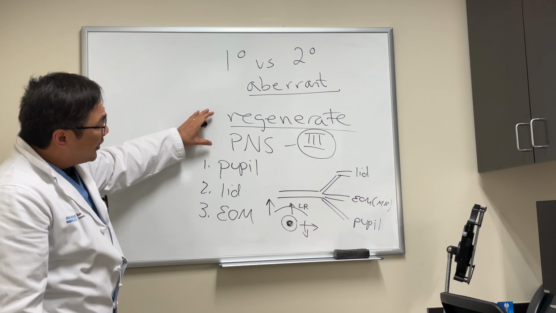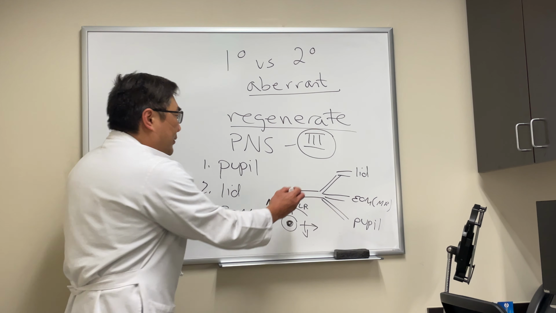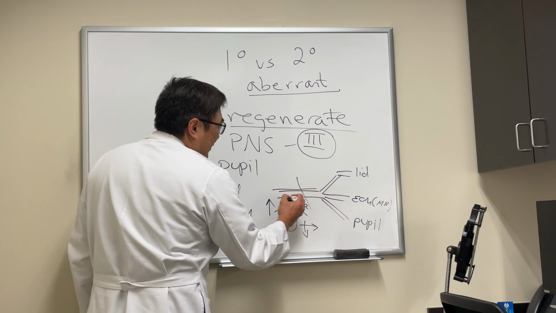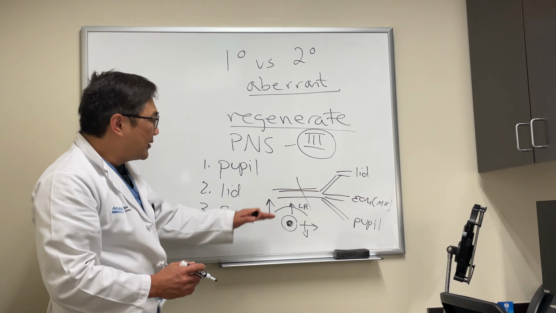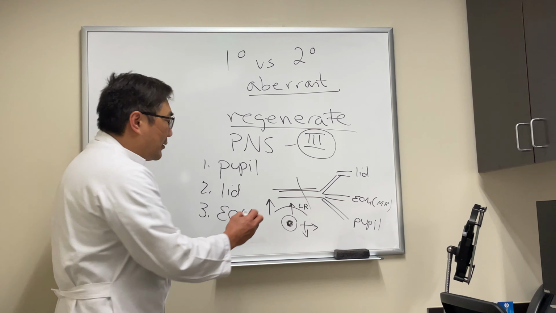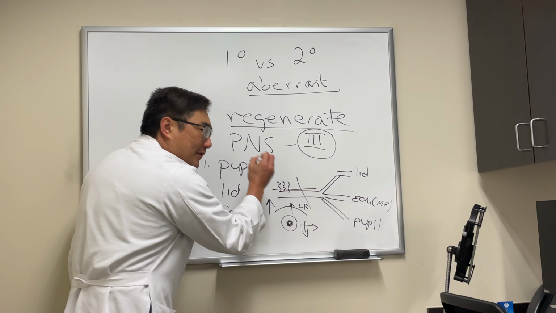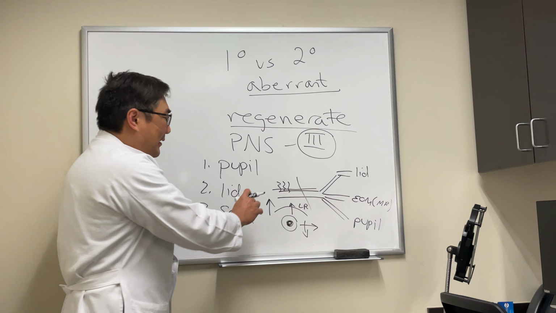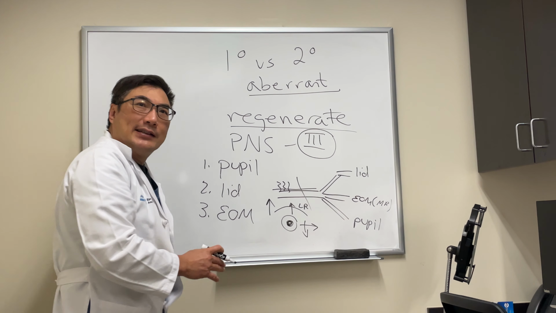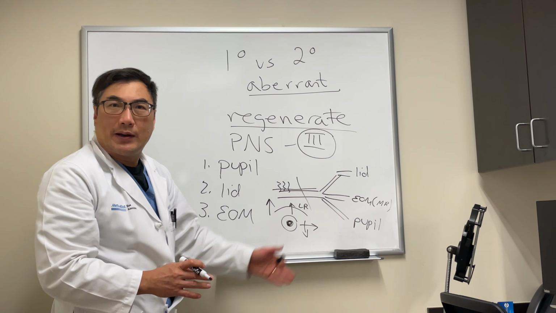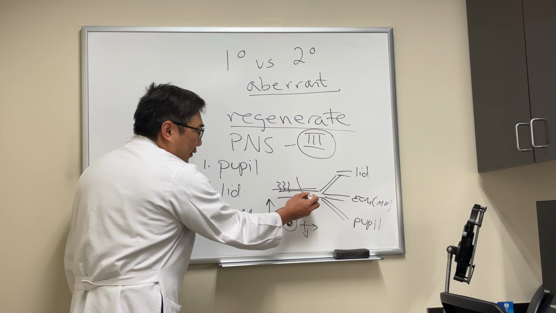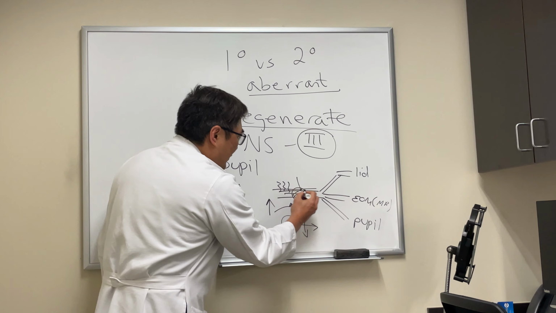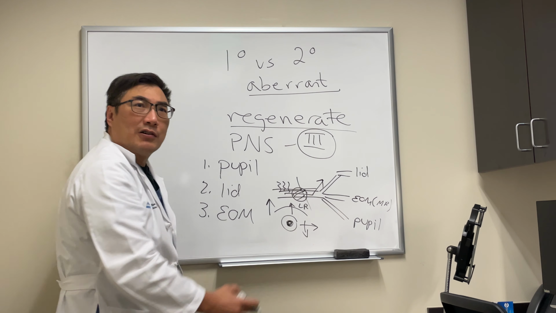And that can happen after any lesion that causes disruption of the third nerve. However, when you have ischemic lesions, it doesn't disrupt the tract. So that means no aberrancy from ischemia. Ischemia is like the little tiny blood vessels that affect the nerve, the vasa nervorum. Yet with ischemia, the tract is still intact. So when this nerve regenerates, it just goes right back to its original target. However, if you have a tumor or an aneurysm, it bends the tract, and so when it regrows, it goes to the wrong place.